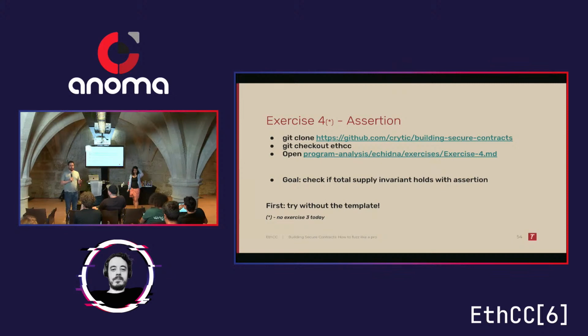The SMT checker is going to work using formal verification. It's slightly different from fuzzing in the sense that it's going to use a mathematical representation of the code to check the invariants. From our experience, the main difference, and spoiler, I have a couple of slides on this, is that you are going to be way more efficient with fuzzing than with formal verification. From the moment you try formal verification, you might need to change the code base to make it amenable for your formal method. You might need to create mocks, as it might not be able to analyze external calls, and it's just usually more complex to use.